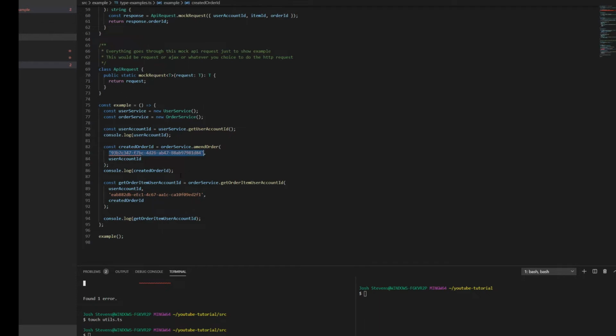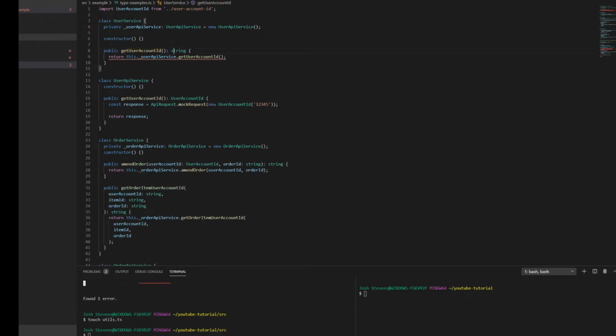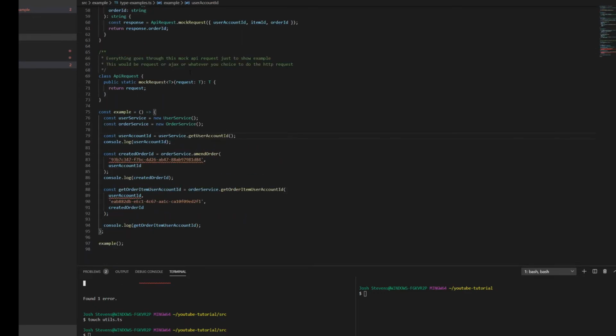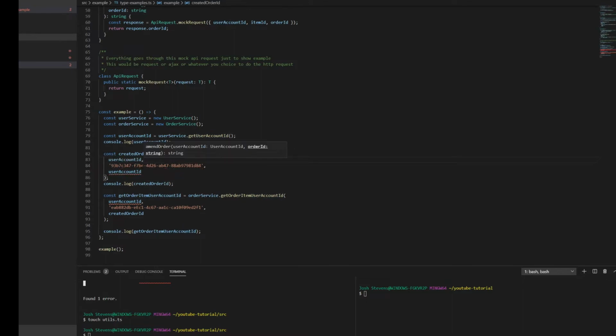So at this point, we now can go, this get user account ID should return a user account ID now. So we've got a proper, strongly typed user account ID. Amend needs to take a user account ID as well. So we put that here.